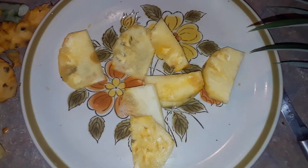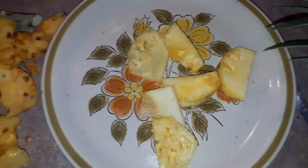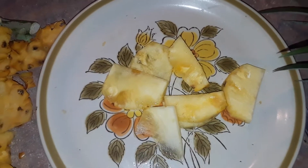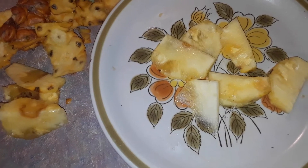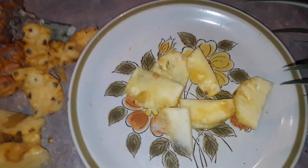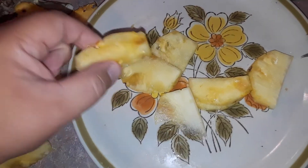Definitely a pineapple to check out guys, not just for the flavor, but because they do naturally fruit so much quicker than other varieties. And yes, that is a really good pineapple — the core is edible, nice edible core on it. Outside of the white pineapples — which I'm not going to compare this to because they have completely different flavors — no exaggeration, this is the best pineapple I've ever had. Really, really good.